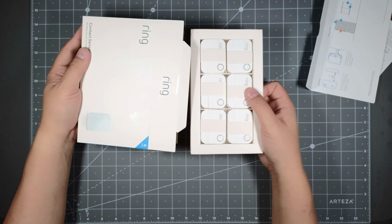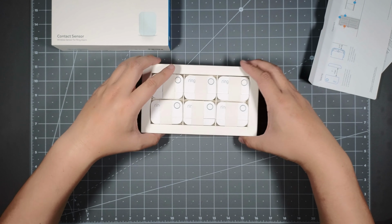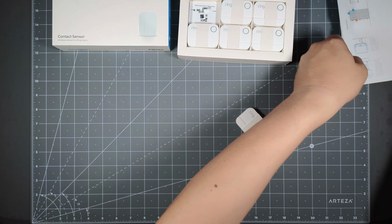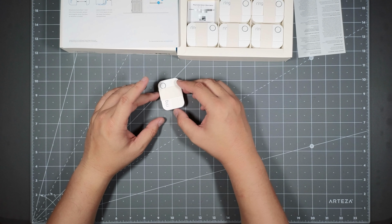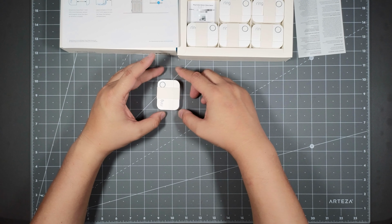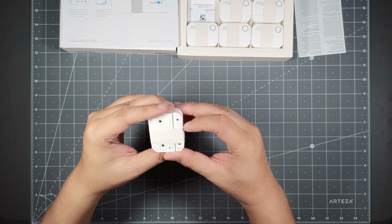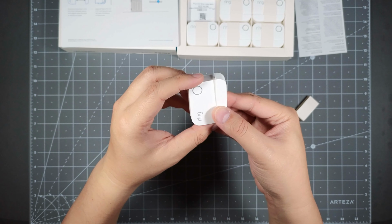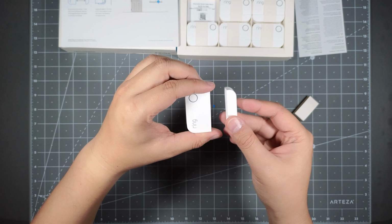Looking at the box, there are six sensors in there, and the batteries are already in there. I believe there's probably a little tab that you pull to activate the batteries. The sensor is fairly small, so I'll grab one out just to show you guys. Each of these is about 2 inches wide and 2 inches in height, about 1 square inch. You've got stickers on the back of the sensor, so it comes with some adhesive. This is the magnet. The magnet isn't as strong as the others I've used, but it doesn't need to be. A 1 inch max gap is pretty good, I think.